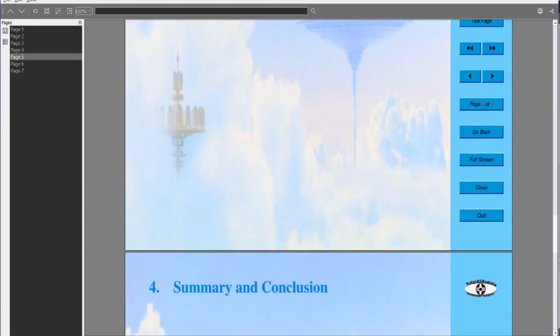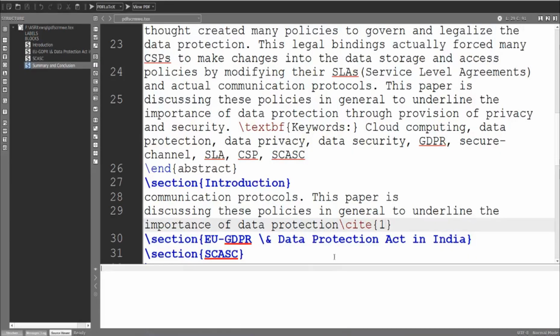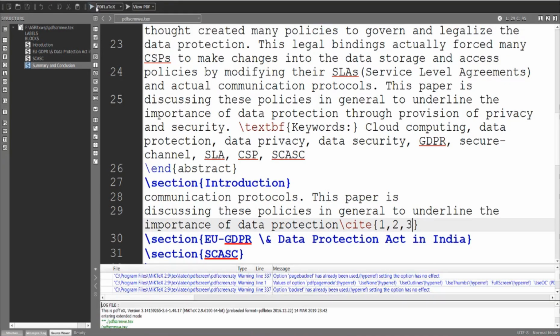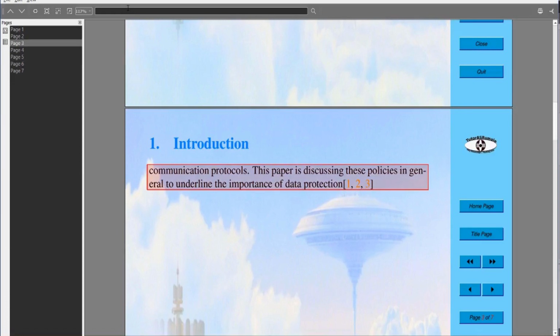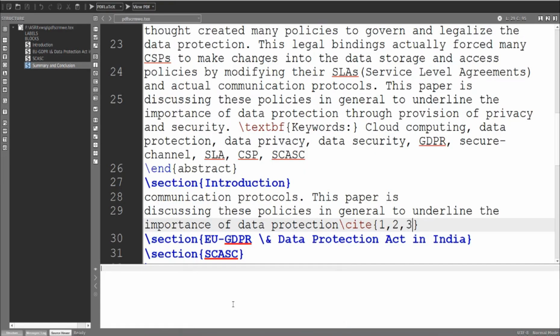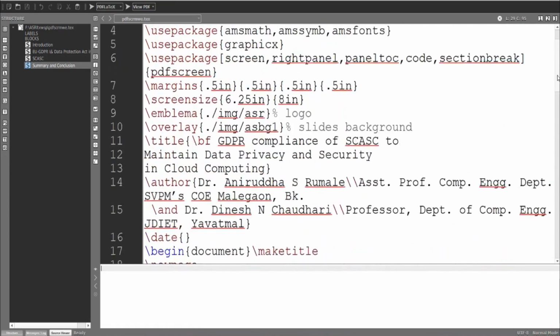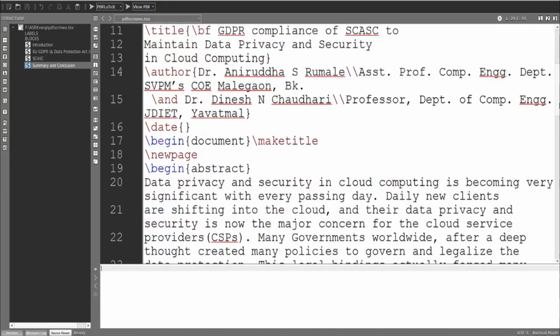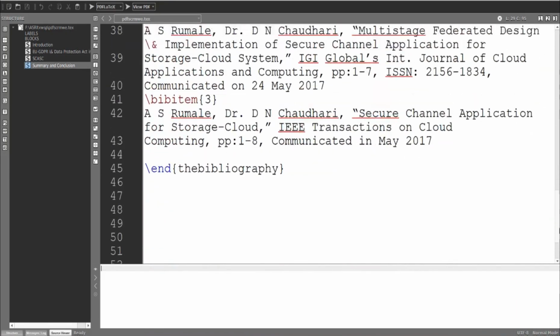If you want to cite all the references, for example cite 1, then you have to write cite 1, cite 2, 3, and save the file and compile it. After compiling I will get this output 1, 2, 3, and if I want this, you can use the cite package. For that we are going to see everything in detail about the bibliography in the bibliography tutorial.